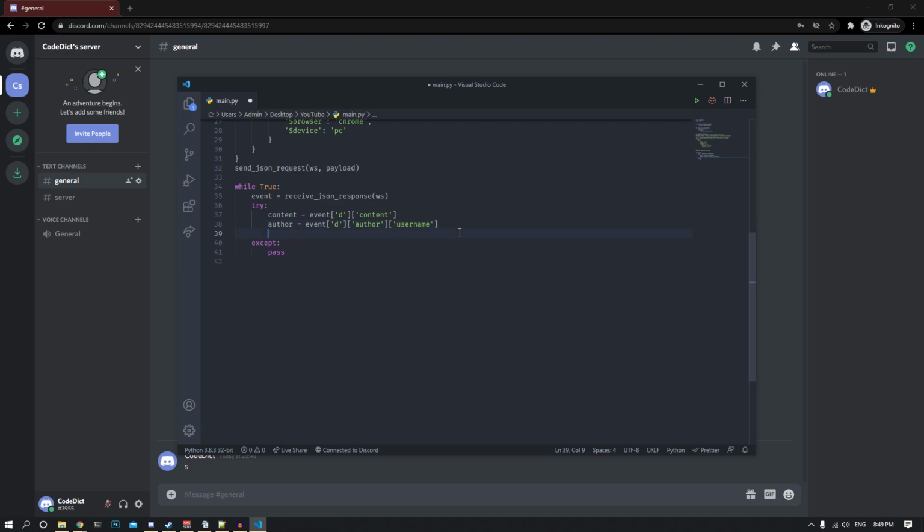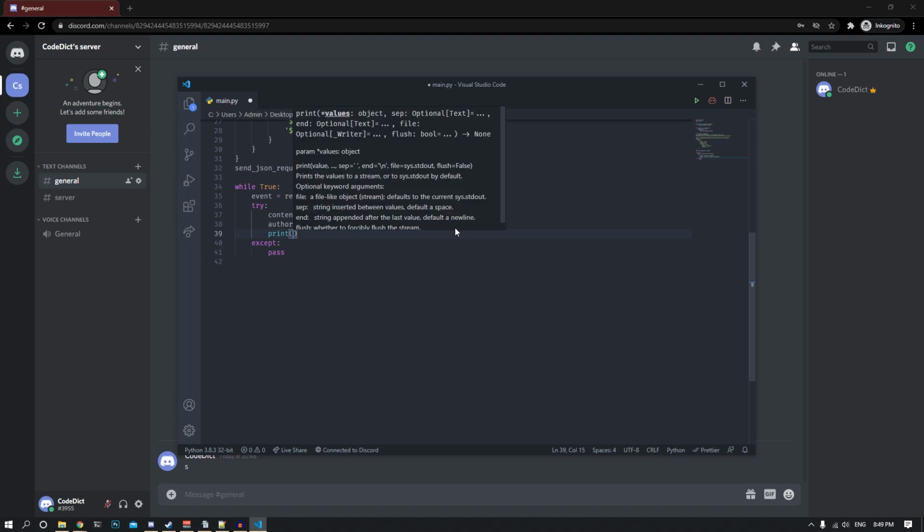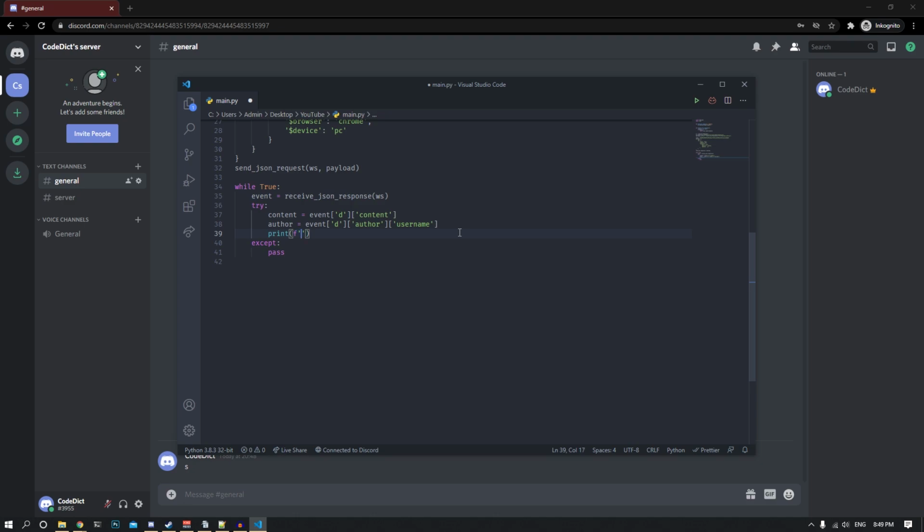Now the last thing we need to do is to just print this out to the console. So we're going to create an f-string here. And let's have the author first, so author, and a colon to just show that this author sent this message. So let's just type content in here. That's going to allow us to log the author and the content. Of course, you can take out whatever you want from the object that we just saw in the console, so you can just investigate into that if you want to pick out other things. But for this video, we're just going to keep it simple with just the author and the content, since that's how we create a logger.